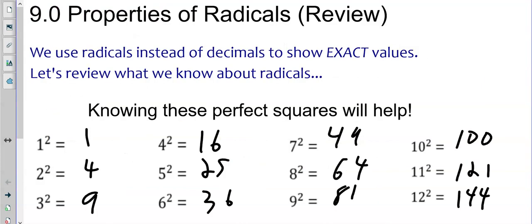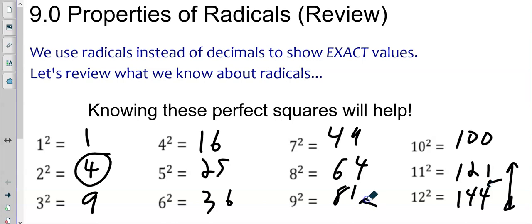Well, we go back to our list and we look for numbers that go into 128. Now, a lot of people will start here and say, oh, 4 goes into 128 32 times. And that is true. But you don't want to do that because you're going to have to do it again. You want to start at the bigger numbers here and go backwards. So think about where 128 would be. It would be right here. I don't think anybody's going to think that 121 or 100 goes into 128. They're too big. 100 doubled is 200.